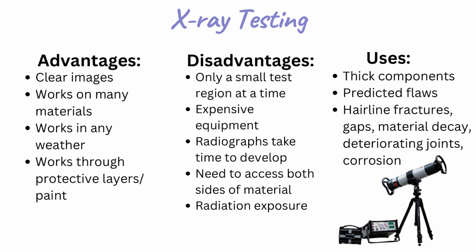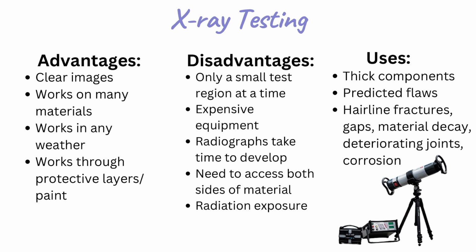It also works through protective layers, such as paint. You don't have to remove paint before doing it. Some disadvantages are that it can only test a small region at a time because it's so intense, the rays in the collecting device. It only works for a small region, so you kind of have to know where the flaw is before you go to test it.